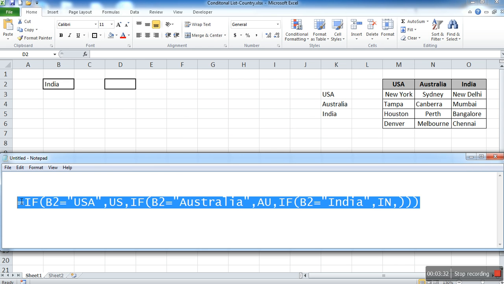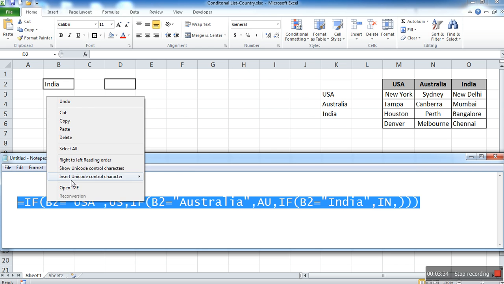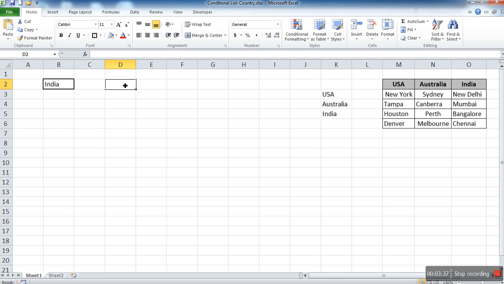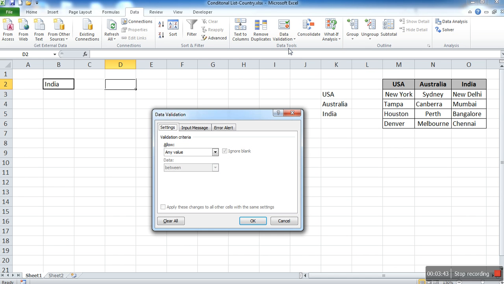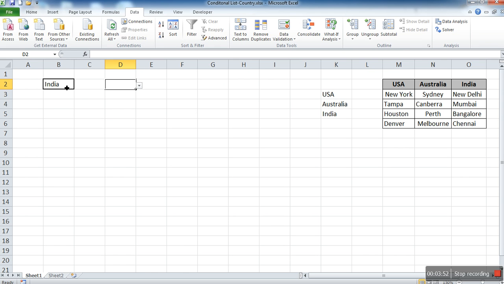So I select this condition, copy it, and I put it over here. I go to data, I go to data validation. Once again, data validation for list. Now I can put this condition as well. Now I'm going to say okay. Now let's see. I choose here Australia, and let me see what cities are going to get populated. I choose here, say, India, and let's see what cities I'm going to get.